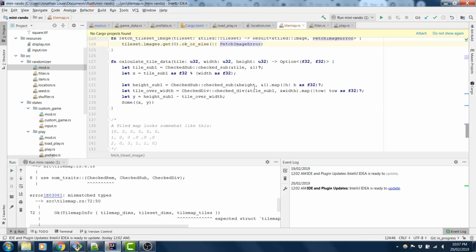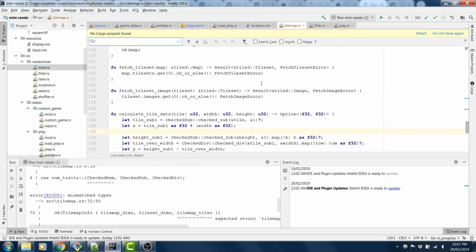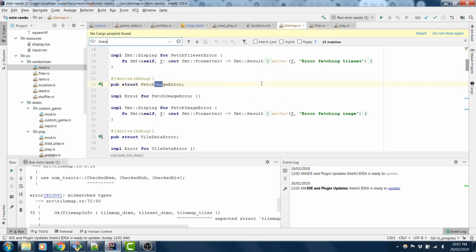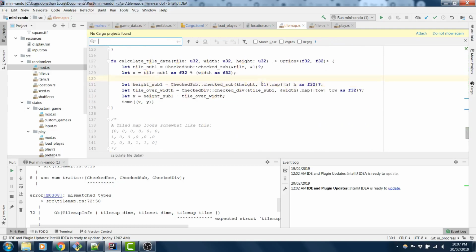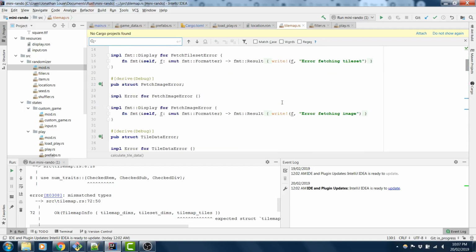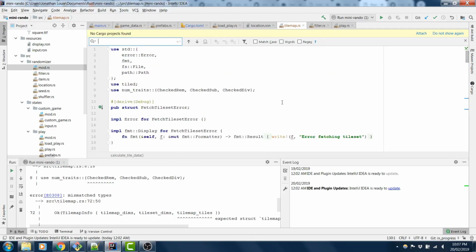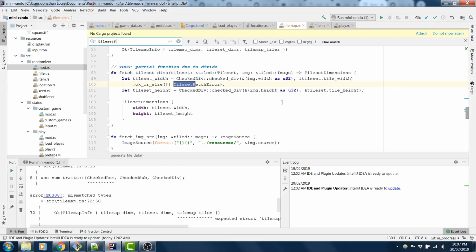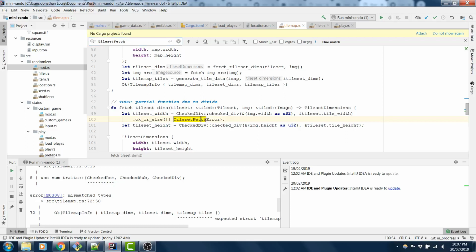This might be a long episode, but this is in the name of the moon. No, this is in the name of total functions, because they got done dirty today, and I won't stand for that. I won't stand for them being done dirty that way. So we fetch tileset dimensions error. Ooh, look how fancy I am. So fancy.